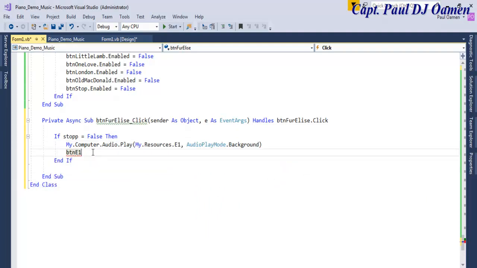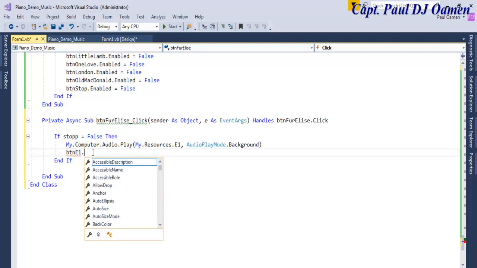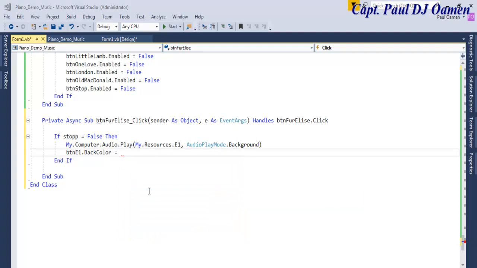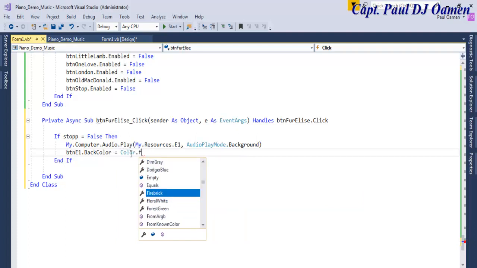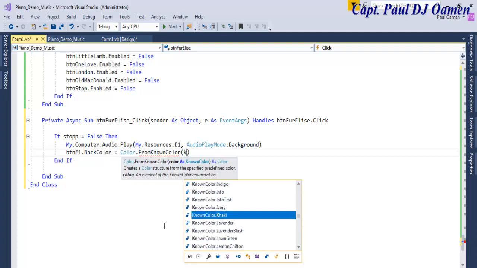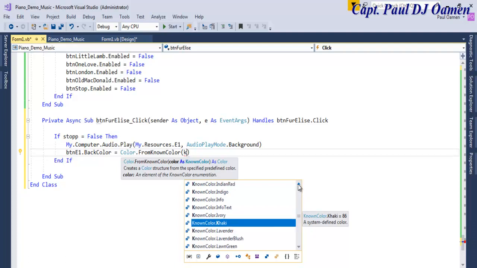Now the button E1 itself here, there's a .BackColor, so let's say equals Color.FromKnownColor, open a bracket, and let's go for known color itself. The known color in this case is going to be ControlDark, so maybe I should just type that in myself.